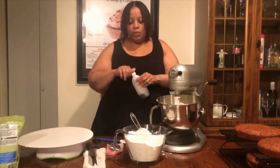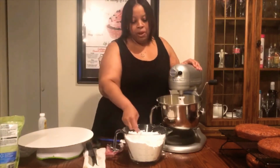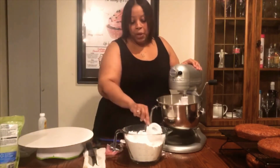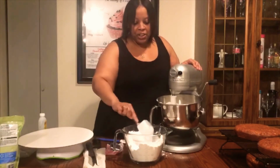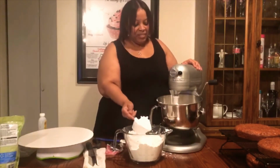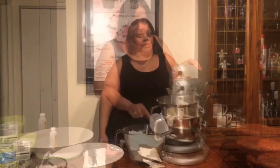And it's starting to get really, really smooth, so I'm going to add a couple more cups of powdered sugar. No, this is not the flour. We have cleaned up and we use the same bowl for our powdered sugar. It can trick you, so be careful when you're baking. We're going to turn it from stir, then to 2, and then we're going to give it a good blast of a whip.